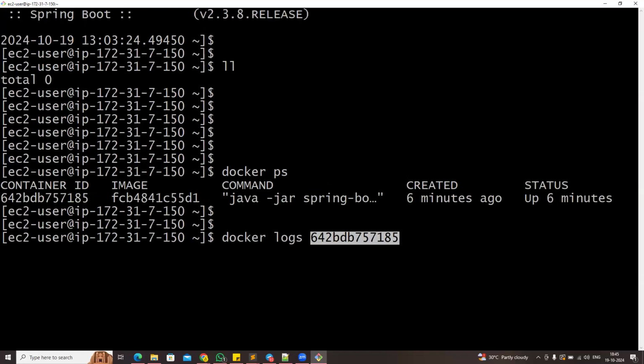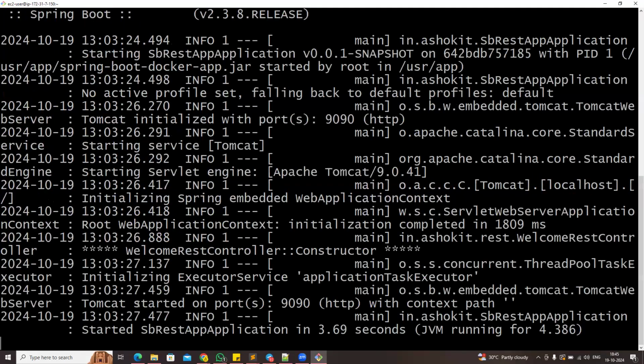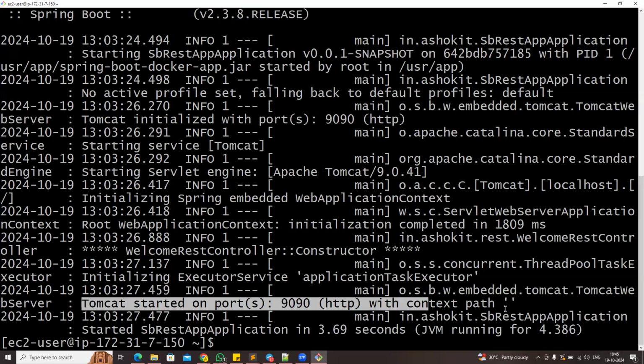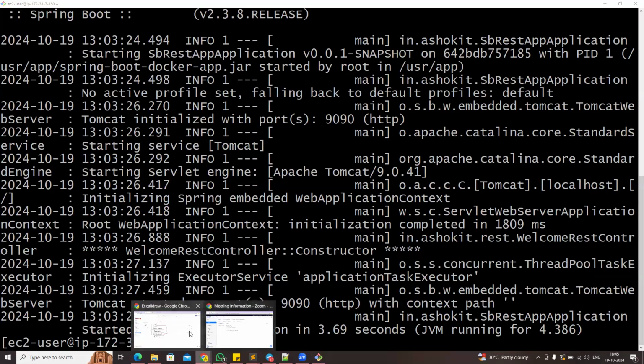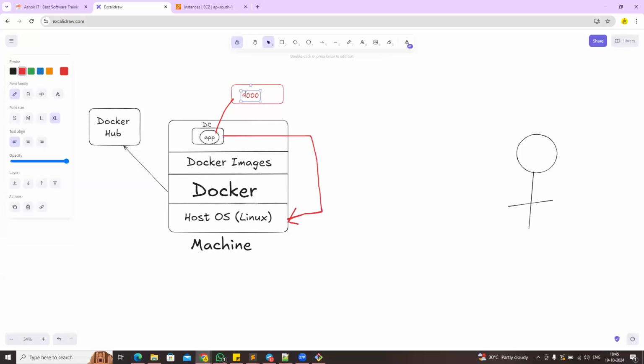When I check the logs, can you see this message? Can you read this line? Tomcat started on port 9090. Tomcat started on which port number? 9090. So that means my application is running on port number 9090. Are you able to follow me?